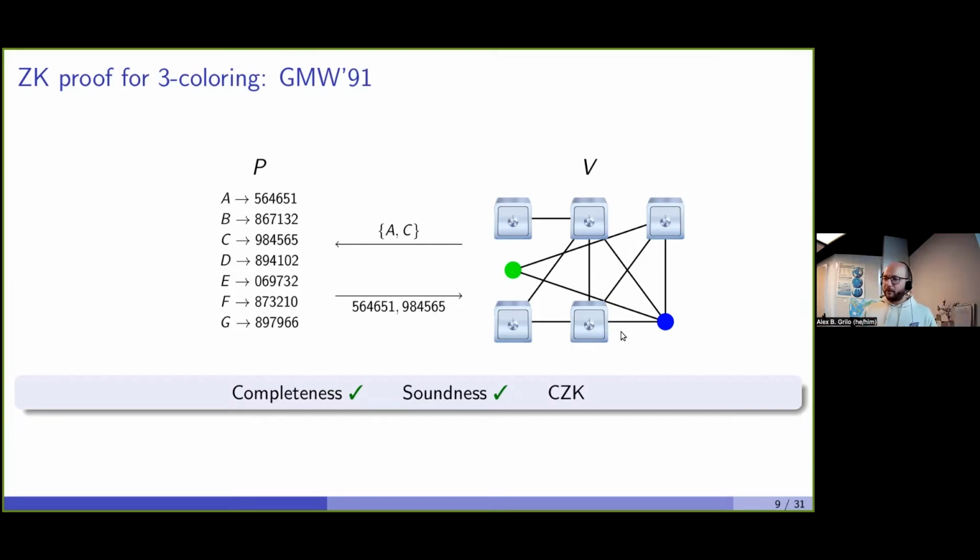Now what we'll see is that this protocol is actually computational zero knowledge, and intuitively this happens because the verifier is not learning anything. The verifier is just seeing two different random colors, because the prover re-randomized the colors, so whenever the verifier opens, it will just see two colors that are different and uniformly random. So we will see that we can have a simulator that has the exact same view.